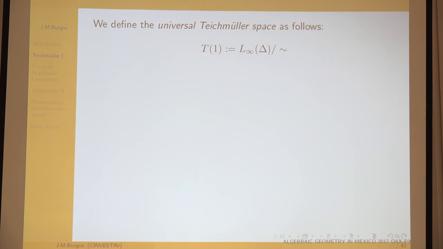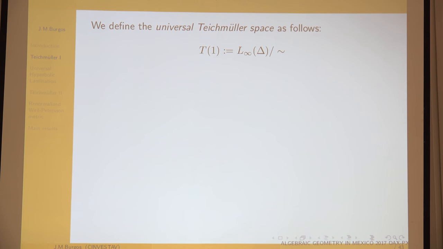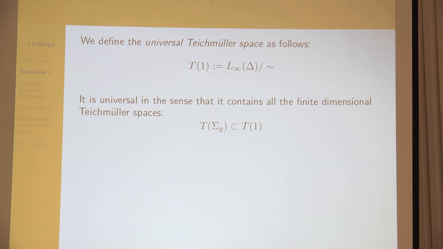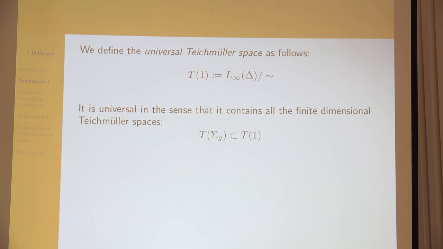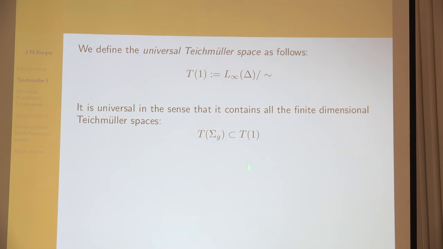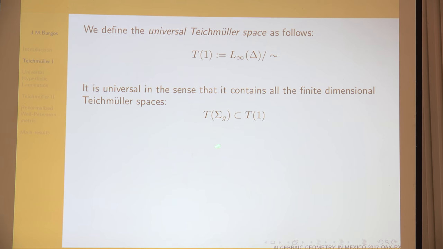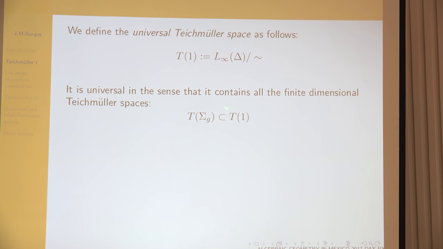If we forget about the functional representation, I mean forget about the tessellation and the curve, and we repeat formally all the previous construction, we get the universal Teichmüller space. It is useful because it is universal in the sense that it contains all of the previous finite dimensional Teichmüller spaces. The problem is that this space is too big. It is a non-separable space containing all of the previous finite dimensional ones. So a natural thing to do is to see if there is something in the middle.